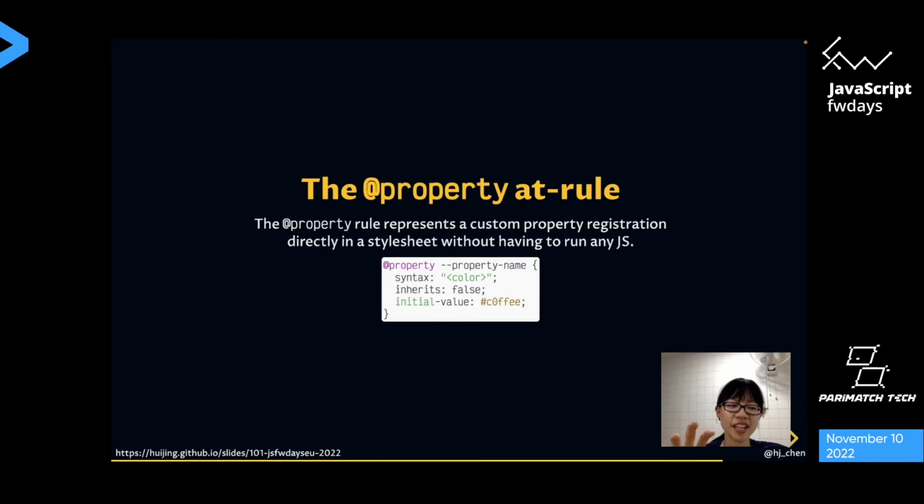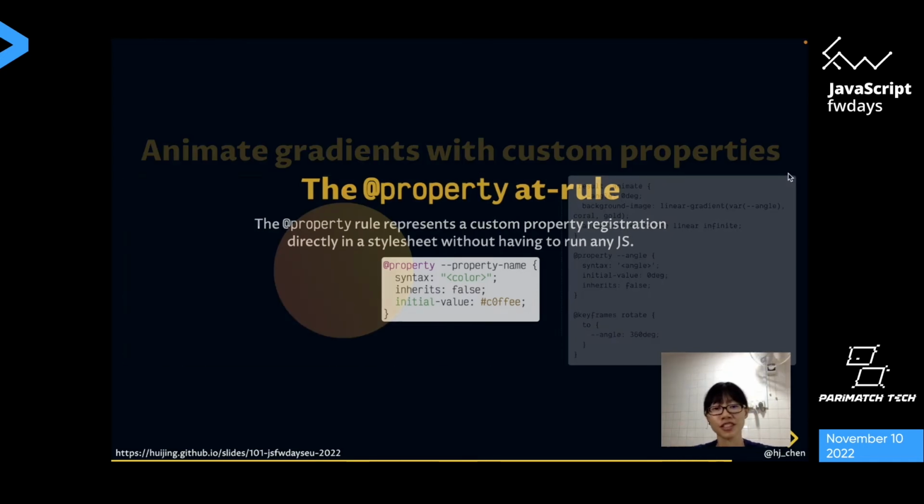And they get a parse syntax defining the type, the inheritance behavior, and the initial value, as you can see the syntax on the screen here. Even though support is pretty much limited to Chromium-based browsers for now, I think it's still good to know how it works. And that it might be coming soon, you know?